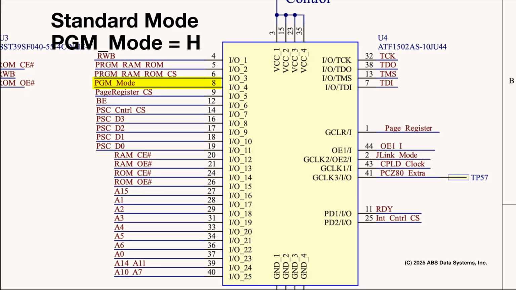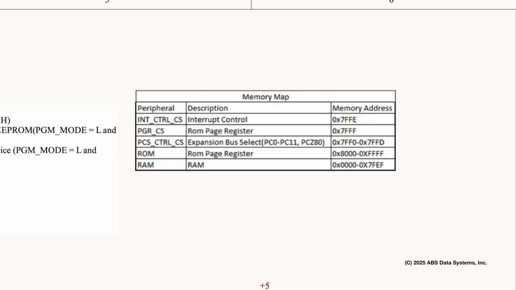Mode 1, standard computer mode. This is where the 6502 is executing code. This is accomplished by setting the PGM mode pin high. The advantage that we have in this design is that we can use the CPLD to fine-tune the memory map. This allows for a very narrow range of addresses that are used for I/O. Why is this important? Since we only have 32K of RAM, memory space is very valuable. I don't want to waste any address space that I don't have to, especially for I/O. I have limited the address range for the I/O down to 16 bytes.